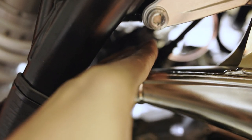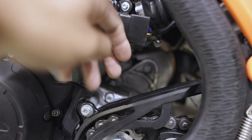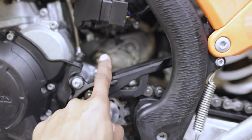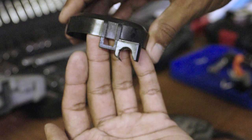Once that plastic guard has been removed, you can then rotate the throttle body again clockwise so you can access this. Once the throttle body is rotated, you can actually get to the screw that you need to get to from this side, from the gear lever side of the bike. Once that screw is out, you will then install your idle screw, and then you have to move on to milling out the plastic piece that is on the other side that covers your throttle cam.